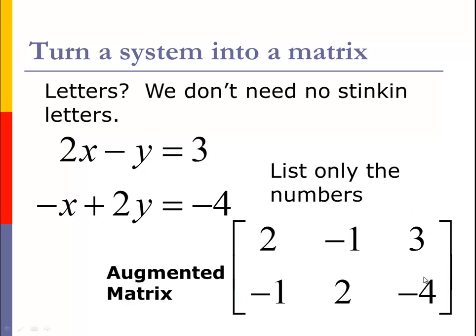It's because we've got this extra column right here of the stuff that's on the other side of the equal sign. That's why we're calling it an augmented matrix. It's not a coefficient matrix because of the 3, -4. If we just did these first two columns right here that represent the x's and the y's, that would be called a coefficient matrix. It's a listing of numbers that has only to do with coefficients. But this one, because of the 3 and the -4, it's called an augmented matrix.